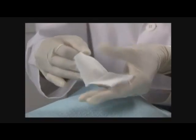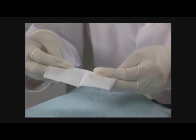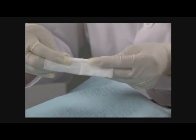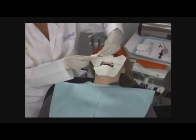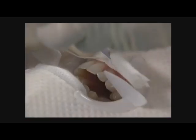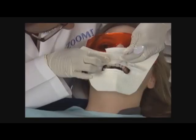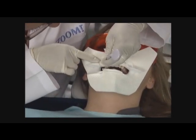Open the third 2x2 piece of gauze into a 2x4 piece. While holding the ends of the gauze, roll it lengthwise to resemble a cotton roll. Align the crease with the midline and place it in the upper vestibule. It should cover approximately first molar to first molar, number 3 to number 14.